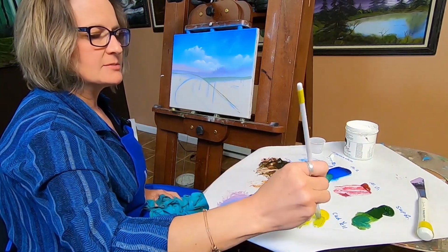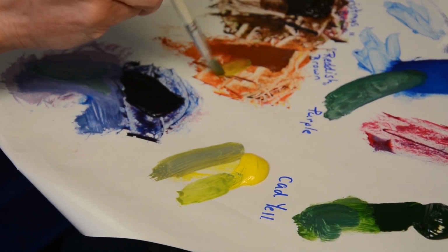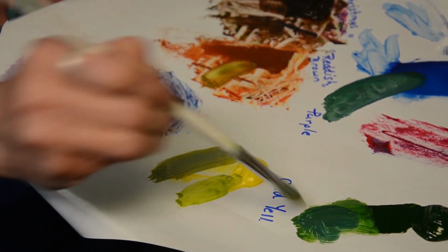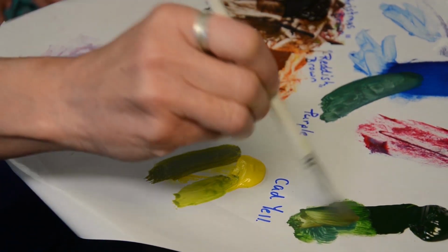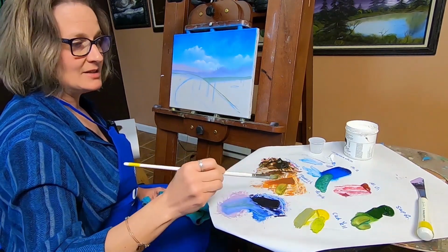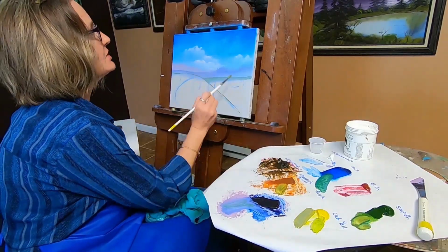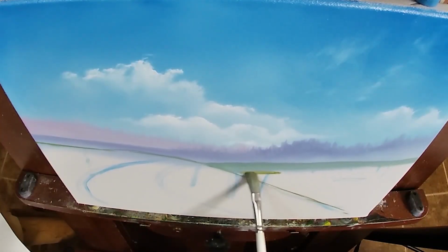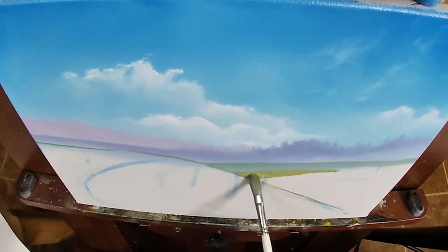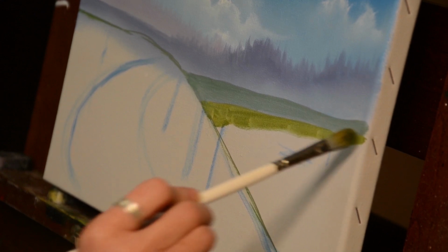This time I want to go into some clean yellow and a little bit of my reddish brown. Let's take that into our green. So that's going to change it up. And it's really messy here. Don't worry so much about mixing. Just grab little dabs of what you need. It's just going to change the tone. See that? Look how pretty that is. And it clearly is a hill that's a little bit closer than that other one was.